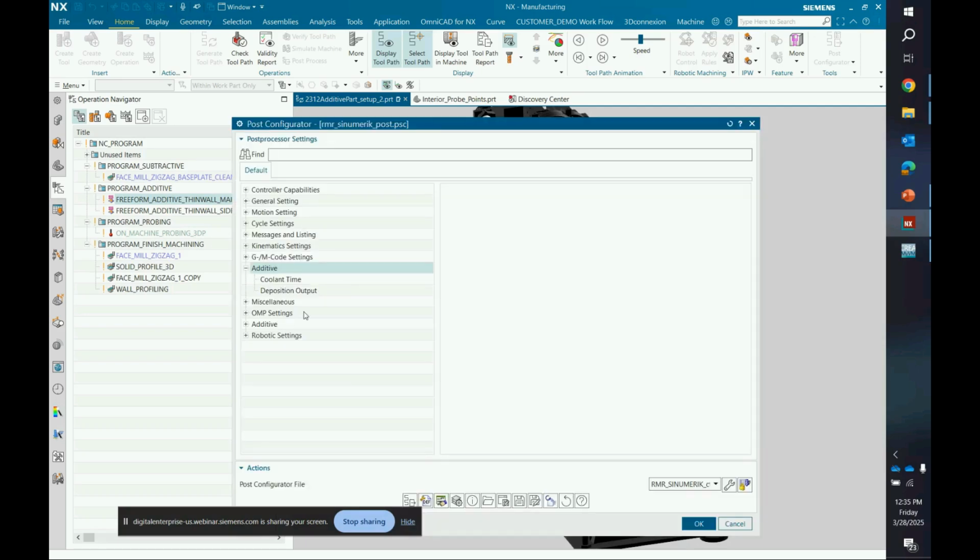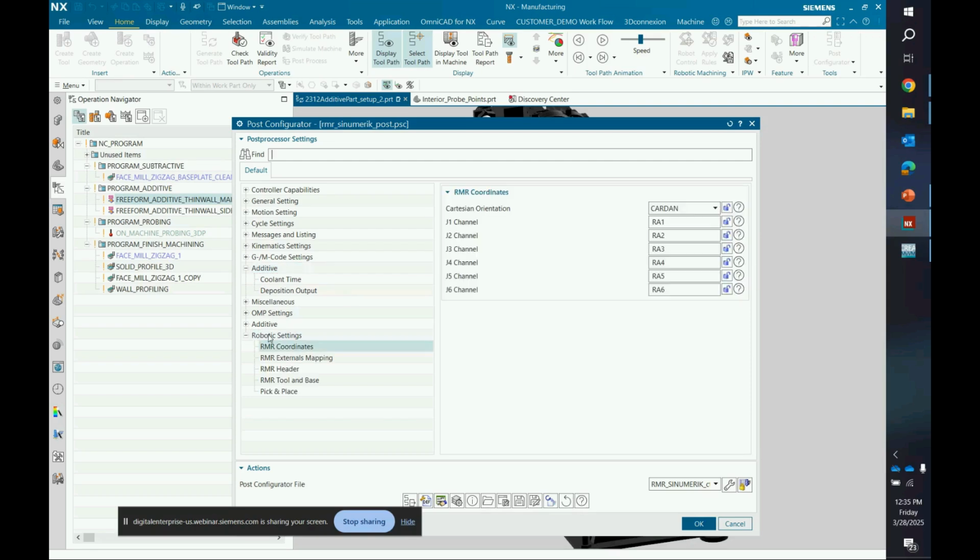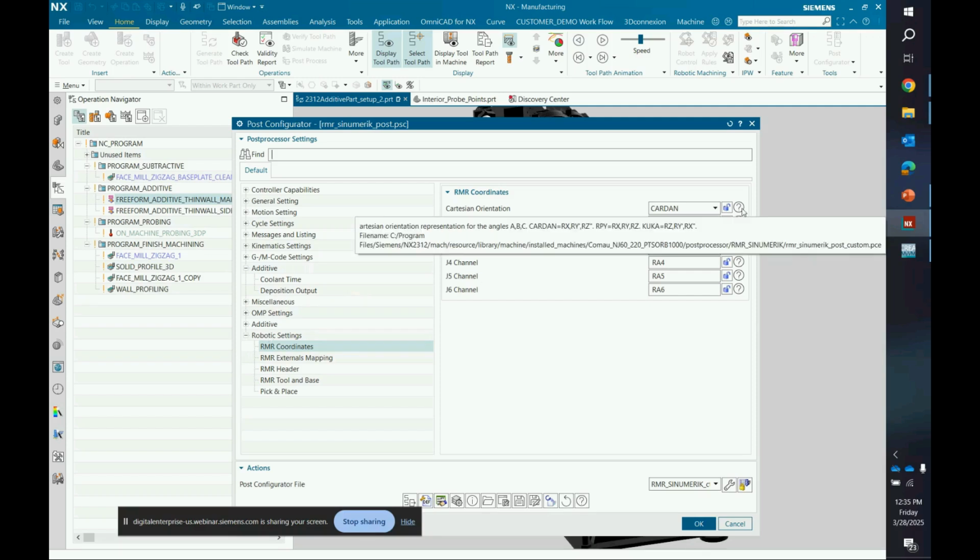Okay, so this is completely out of the box, right? This isn't anything super special. If you want a robot with a Sinumerik controller, so full Siemens thread, it's here for you out of the box. If we look at robot settings, this is where we define our ABC rotations. So I define what are my joints 1 through 6, and then I can actually look at the orientation of the angles, right? X, Y prime, Z double prime. Maybe it's backwards. Maybe it's X, Y, Z, Z, Y, X. There's 3 options really. This is where, again, your digital and your physical systems have to match.